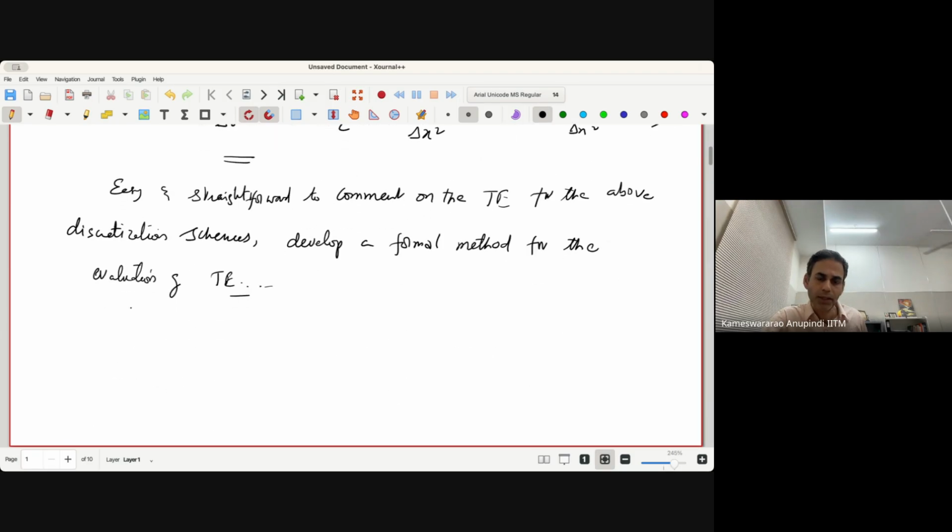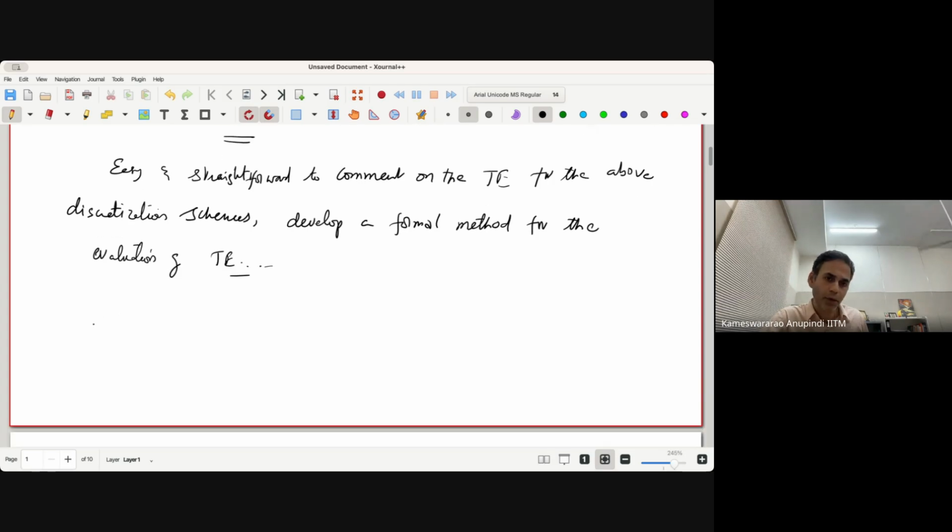Fine. So let's look at the truncation error. We already said what truncation error is. Essentially, you have the partial differential equation, which in this case is dou u by dou t equals alpha dou square u by dou x square. That means I can write this as a function of dou u by dou t and dou square u by dou x square equals 0. So this is my equation involving the first time derivative and second spatial derivative.